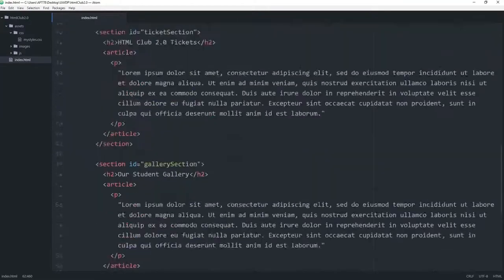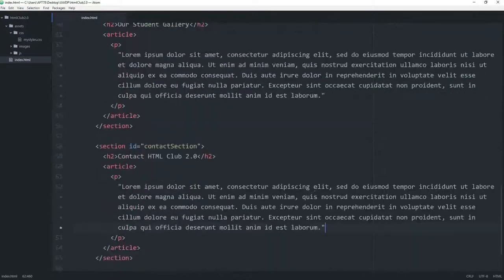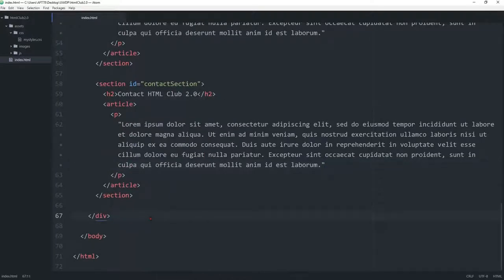All right, so now we've got the bones of the HTML all set up. But there is one more thing I want to add. I want to add a bit of JavaScript to the end of this as well. So I'm going to go down to the end and add two things here. I'm going to be using jQuery, so we're going to grab some jQuery and add that in. But first I might as well add my script tag.